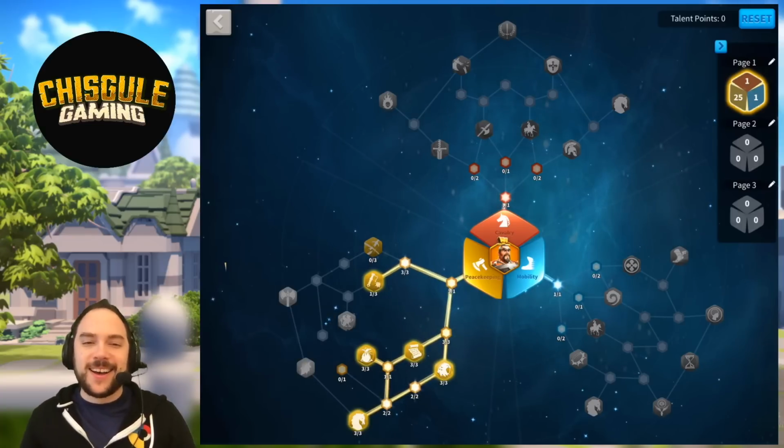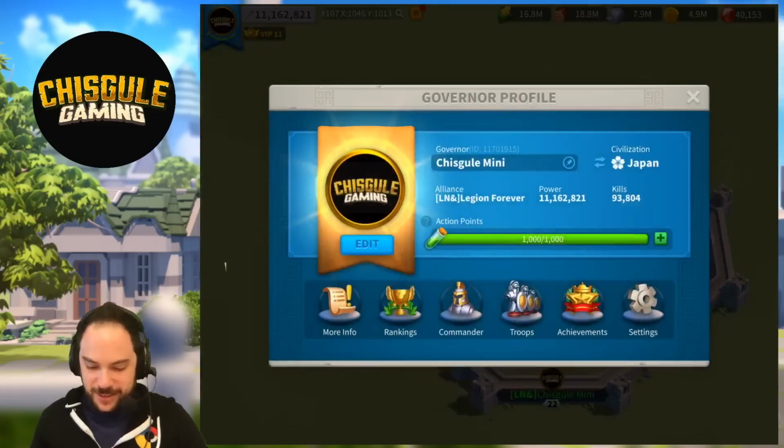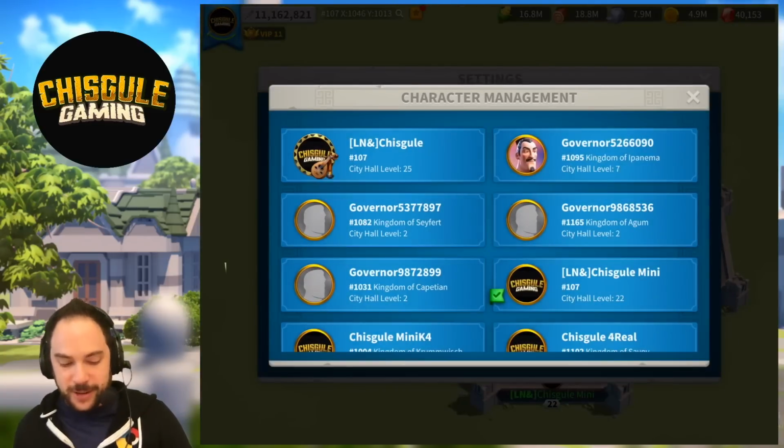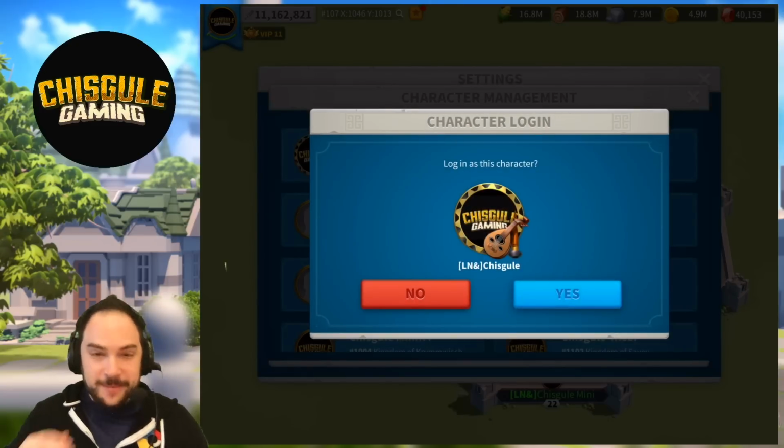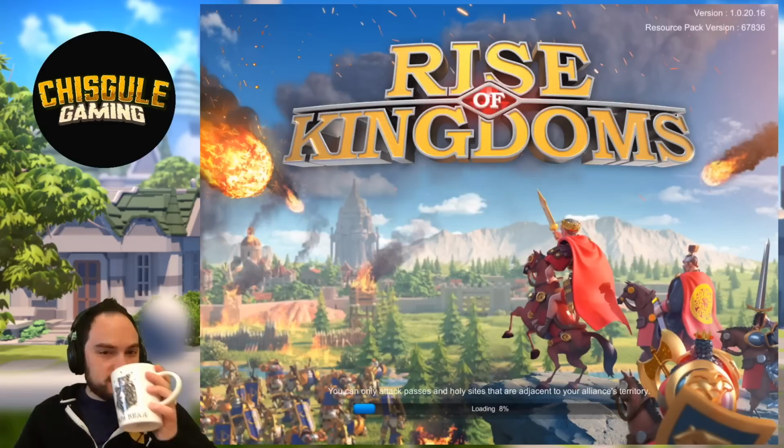Oh, I'm on my mini. I was so confused. Let me pull up my main to show you the build. Wow, was I confused. All right, back to the main. Let's get the build.